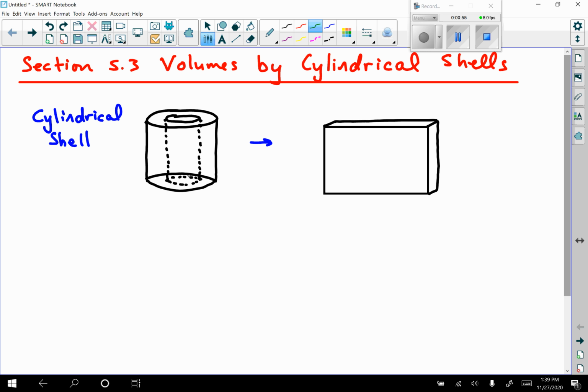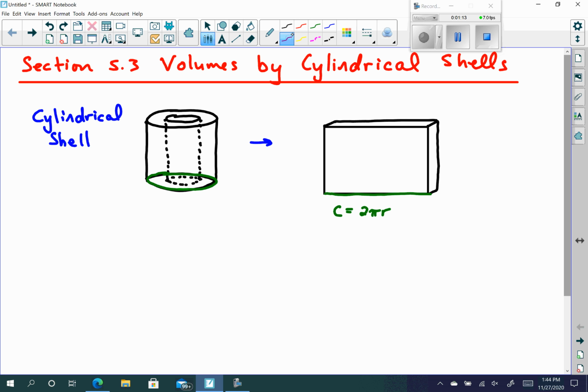But essentially, what the sides will equate to here is the distance around, which is the circumference, turns into this part here. So if you were to unroll it and lay it flat, that's our circumference, which is equal to 2 pi r. But the radius here is actually from the center over, and I'm going to call that x. So really circumference is going to become 2 pi x.